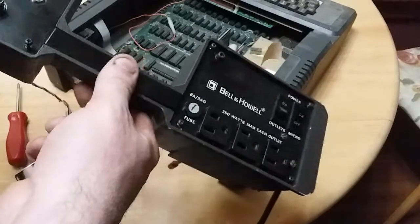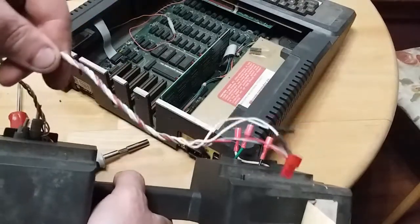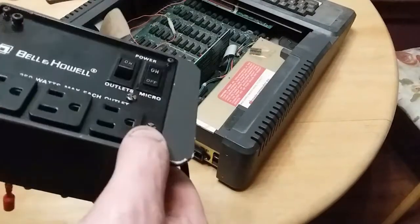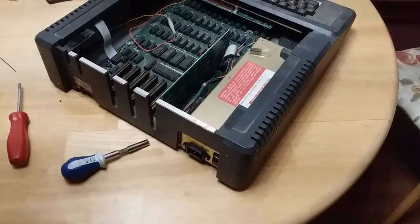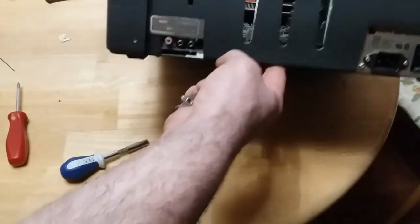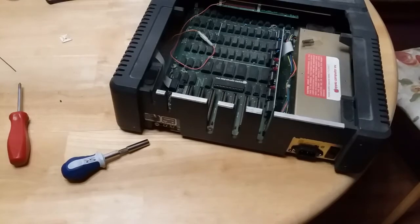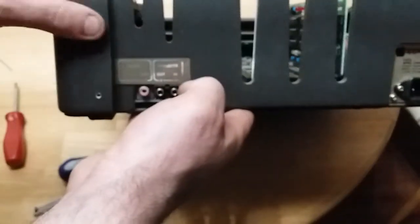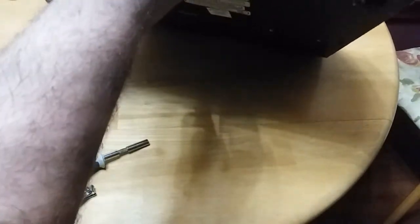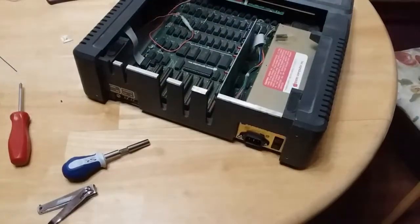One backpack unit. So yeah, all this thing is just basically a pass-through that lets the video, cassette, and audio be more easily accessibly plugged in, and be able to plug your monitor, disk drives, printer into this, all into one unit. But this also prevents me from being able to plug this into a screen and see if it has an output, because now I can, now that I've got that off, and I can get to the video out. The only thing I'm not too happy about is, set that over there, so unfortunately it has these now holes on the back, so I'm gonna have to do something about that, but everything seems to be okay. So I'm gonna go get a power cord and a monitor, plug this in, and just see if it works.